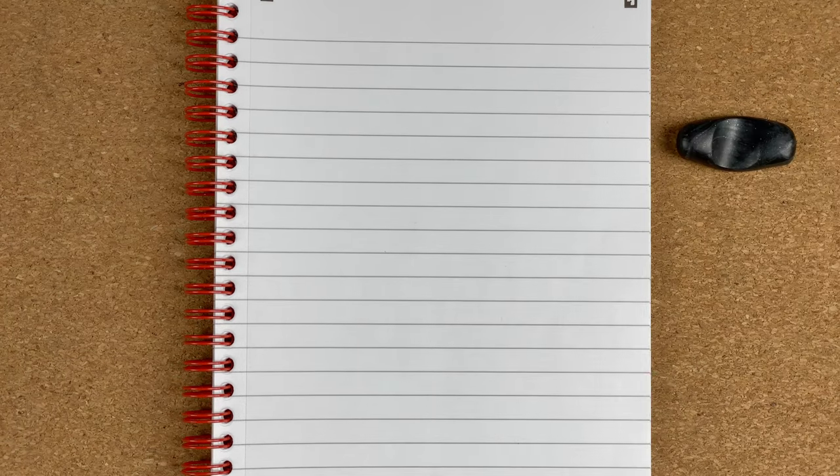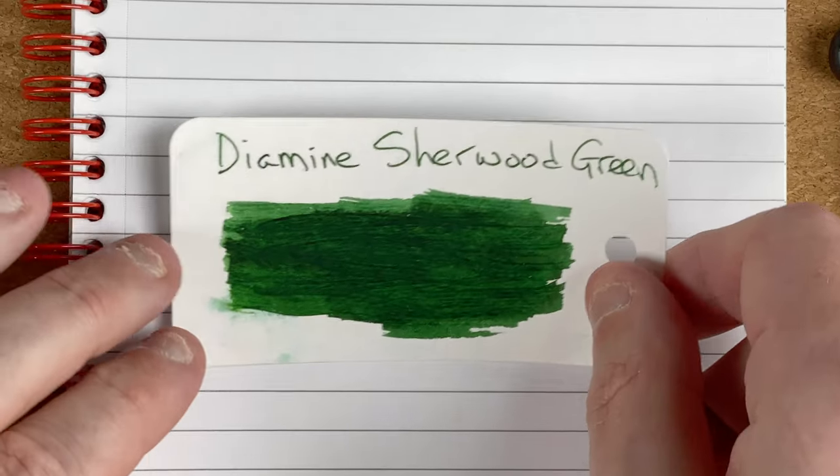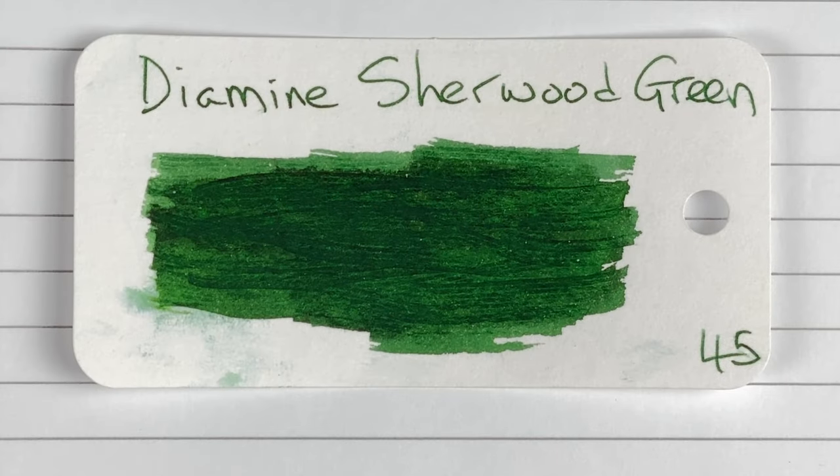I'm fetching in my black and red notepad. This uses Optic paper, which is a really nice fountain pen-friendly paper. The first pen we'll take a look at is the steel nib. The ink I've chosen for this is Diamine Sherwood Green. I do love my green ink — it's really nice and evocative of a forest to me. I've actually been to Sherwood Forest and I can see where they're going with that green.